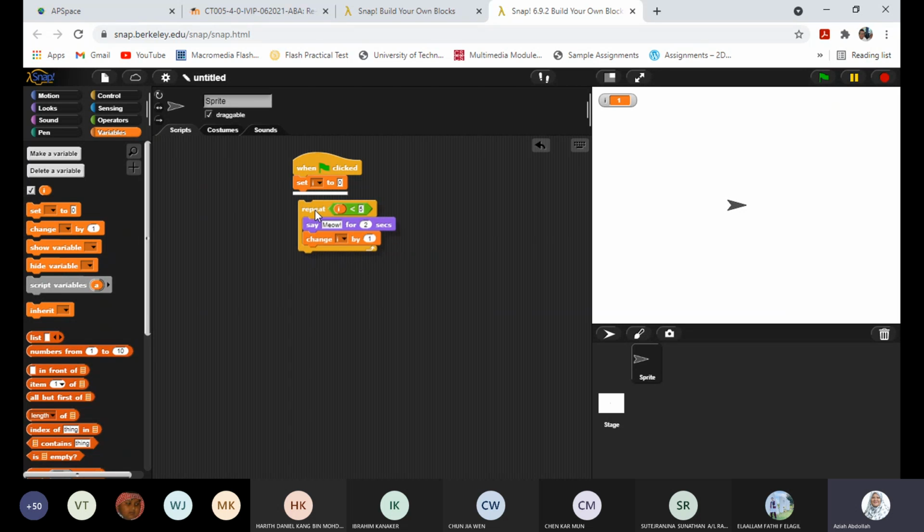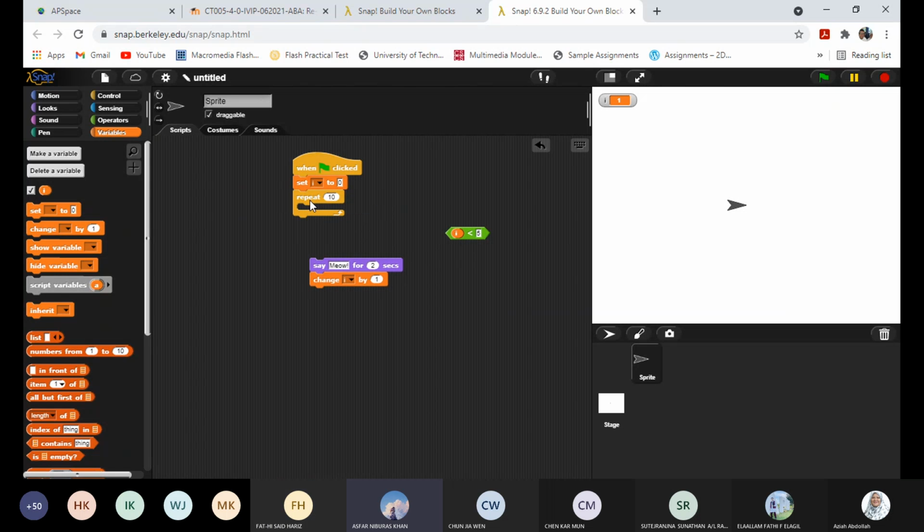I think something is wrong. Miss, shouldn't you put forever? Not forever. No, miss, the condition is that I has to be less than 5 for the repeat to stop, right? Yeah, but I is already set to 0, which is already less than 5. That's why. Correct.